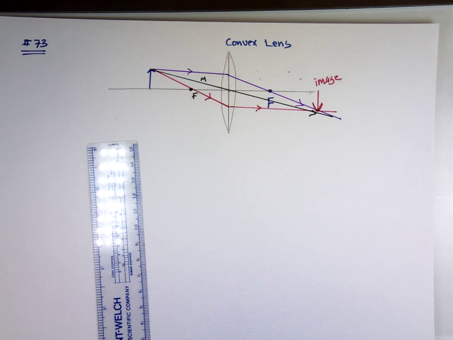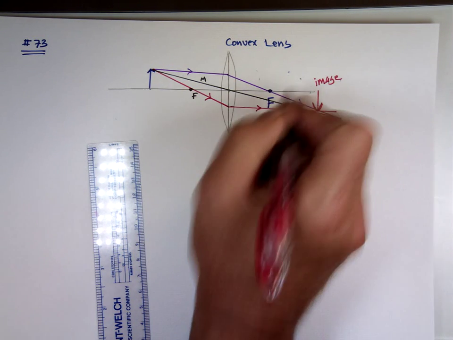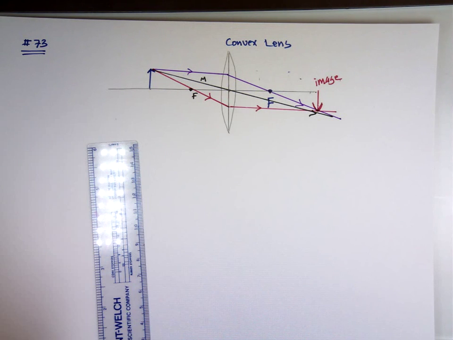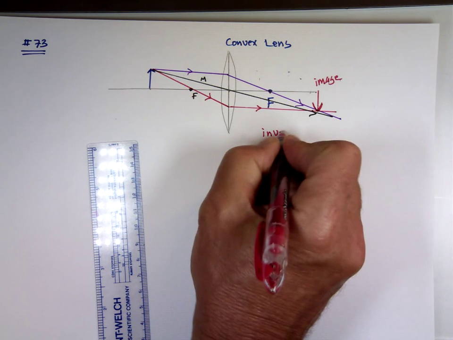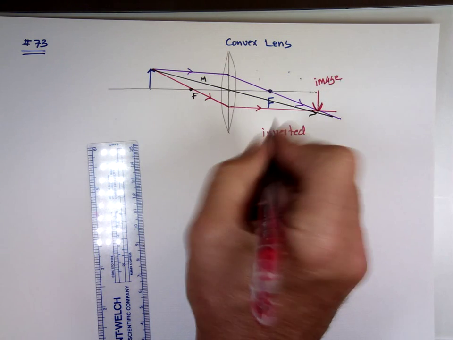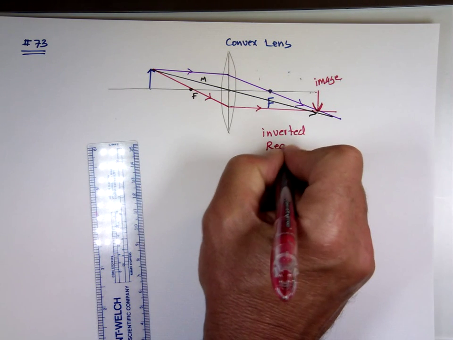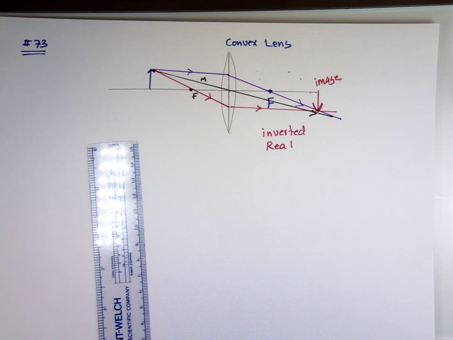Notice almost actually 2F, almost twice F. This is F, that's 2F, almost. We'll do the math, probably is twice F. My image is inverted. For lenses, when it shows up on the other side, that's a real image. And size-wise, it looks like the same size. I can't really tell from my picture. It looks almost the same size, but we'll see. I'll do the math and see if the math agrees with me.